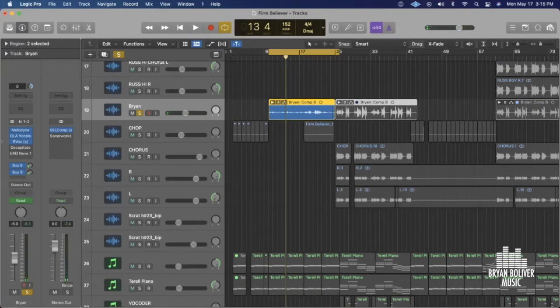So let's go over here and let's undo CLA Vocals, let's undo RVox, and then also take this and this off, which is just reverb, and also H-Delay on the sends. So this is with nothing on it.